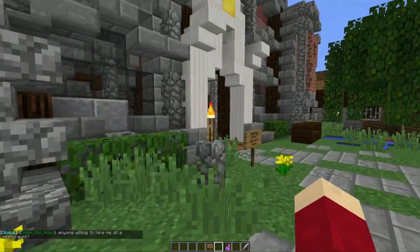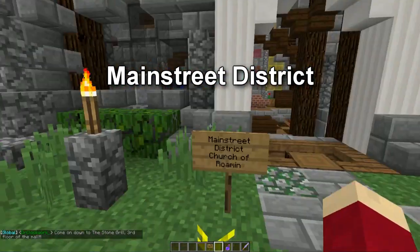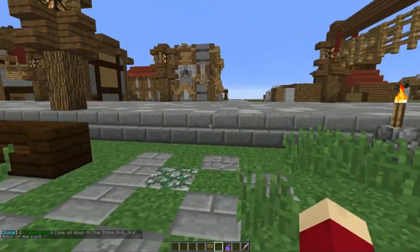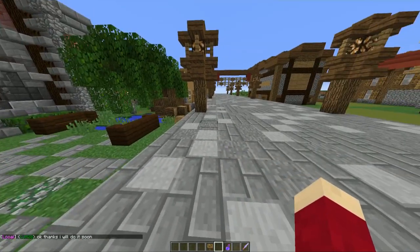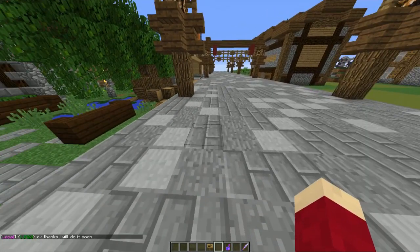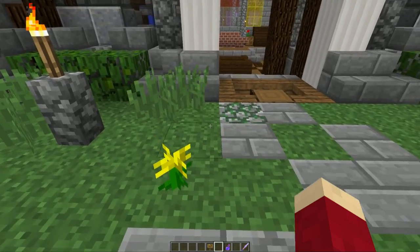This clowns. I don't know what I'm going to do. What do we got here? Main Street District Church. No. Bad sign. All right, this is not the Main Street District. That was part of the deal. Since Main Street's not a district, they're obviously a place. Main Street's a street. But I don't want other districts to think they can't have their own Main Street. Just because you have one Main Street doesn't mean it's taken off across the board, off the world. No. So, here's what we're going to do.